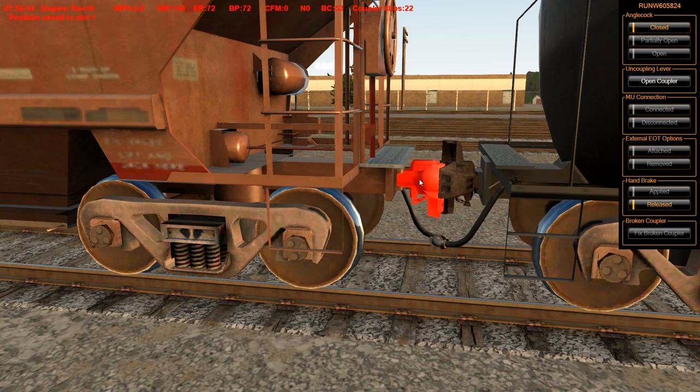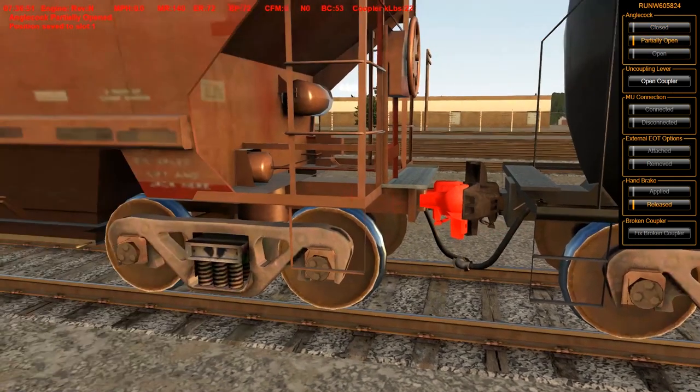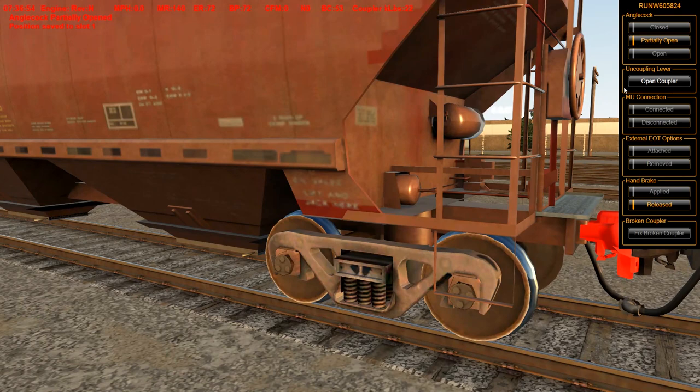You have to do it the same way you do. Ed, you gotta do it the same way. So you gotta turn it on in the game, and then it'll give you dispatcher permission.